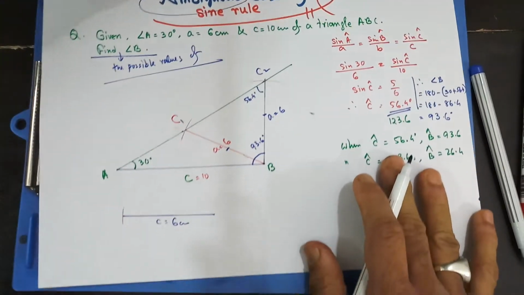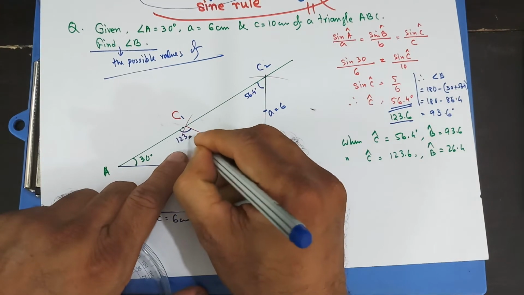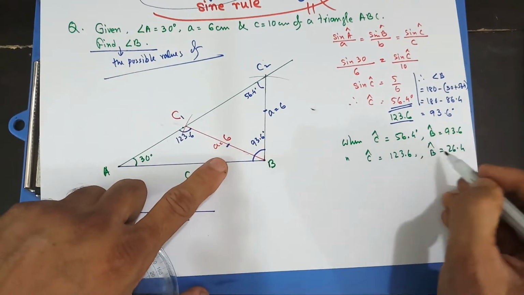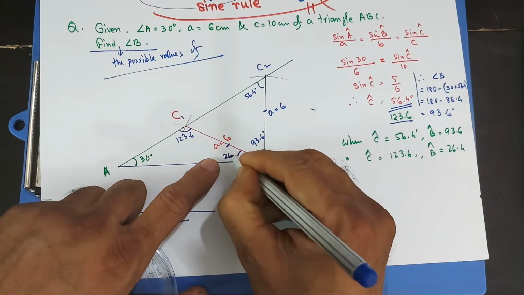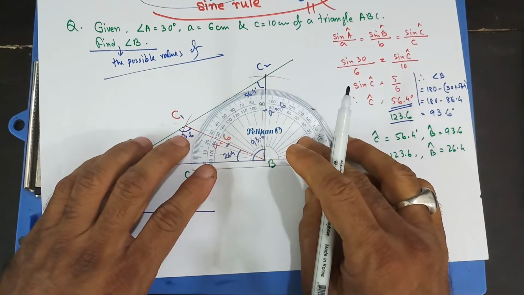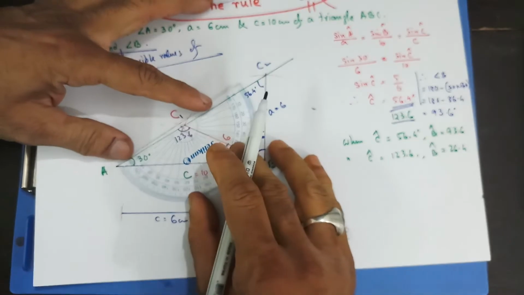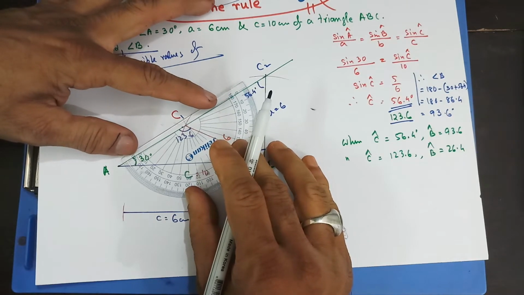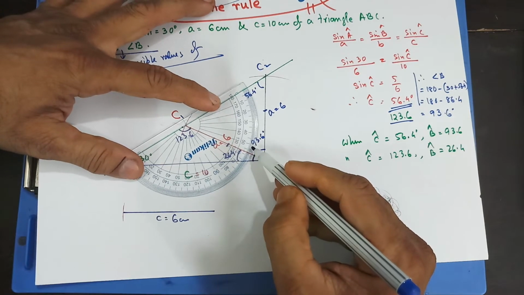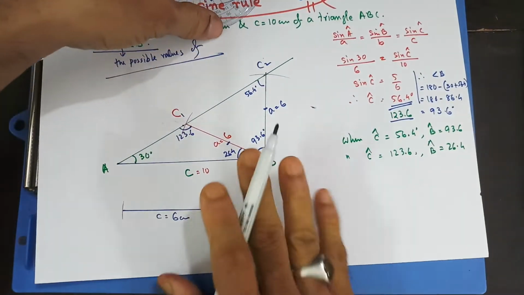Now I can measure that. This is going to be obtuse, so this obtuse angle should be 123.6, and this angle is going to be 26.4, and if this is 90 degrees, we already got that one. I'm going to measure this. You can see that it's 26 something, it's 26.4, and this angle over here, I'm not sure if you can see that or not, but you can try it yourself. It's 120, a little bit on that side. Okay, so this is the ambiguous case.